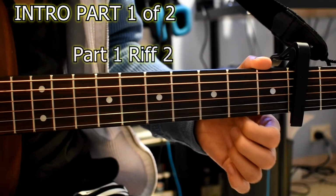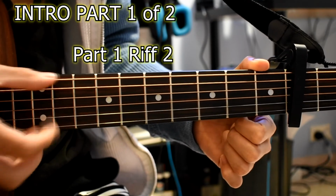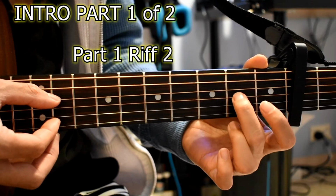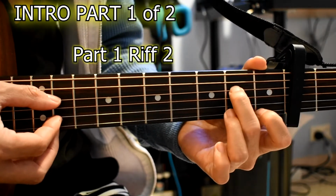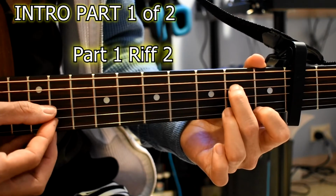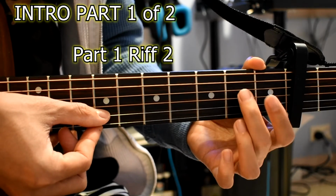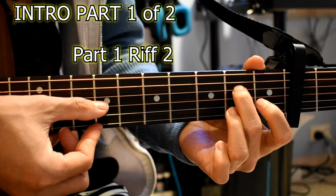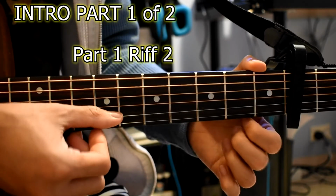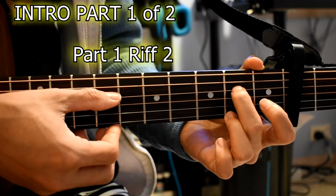Okay, you play the 6th string and the 1st string together. And then you put this finger over here. And then you hit this note open. Then you go back here, and then play the 2nd string open. So it's gonna sound like this.